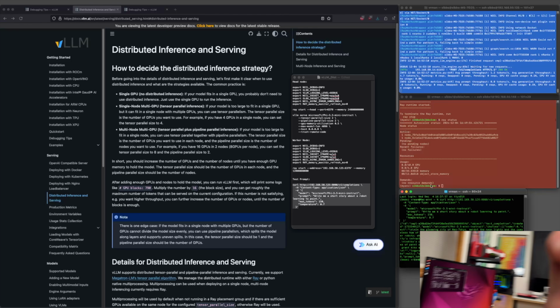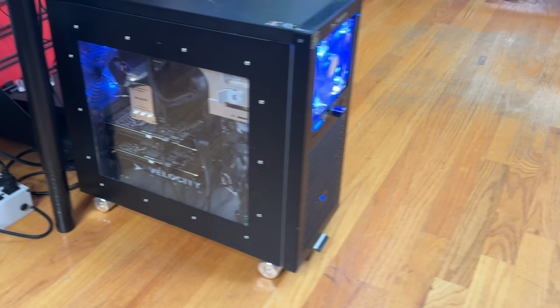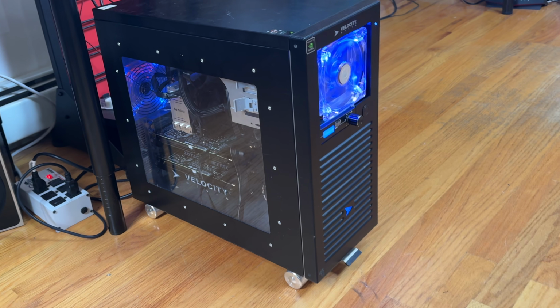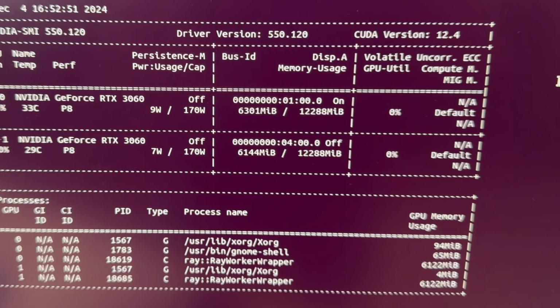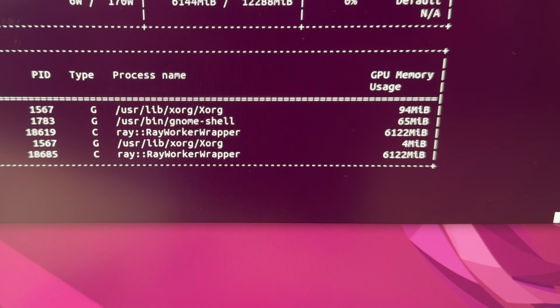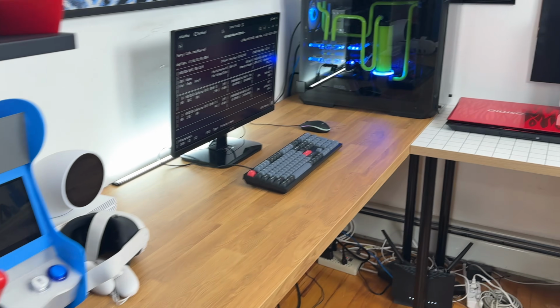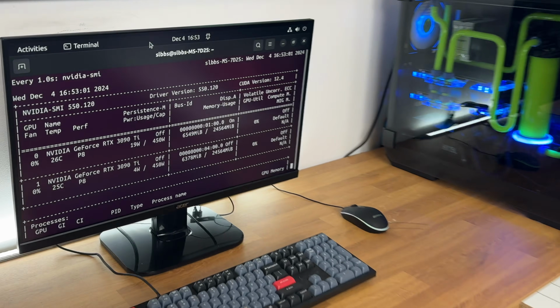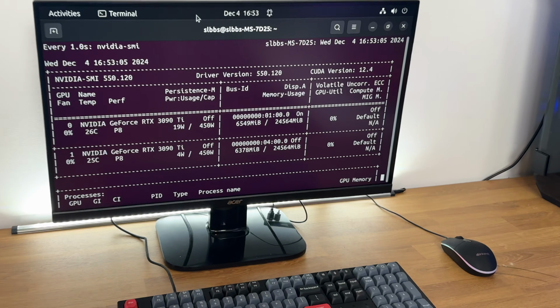So basically, here's where we were screen recording. And now we have this little guy here who I have dubbed Fanitarius, because it has the big fan in it. Don't ask. But we can see that the cards are each using around 6 gigabytes, and we can see the process here, the Ray Worker wrapper. And now if I head on over to here, which is scaled up to 300%, we can see that each of the cards are also using that same amount of memory.